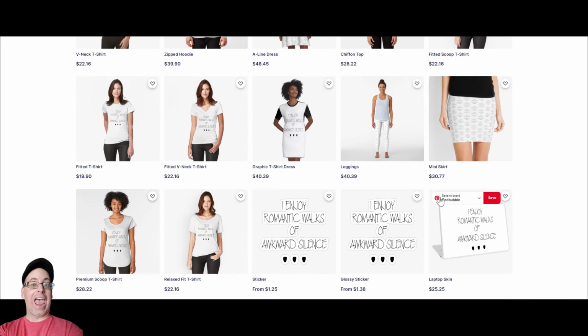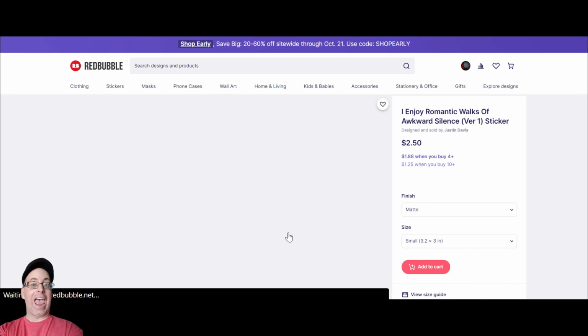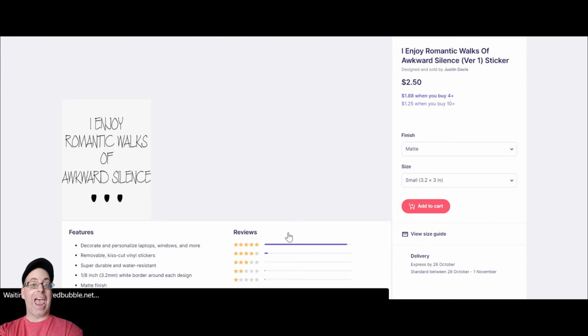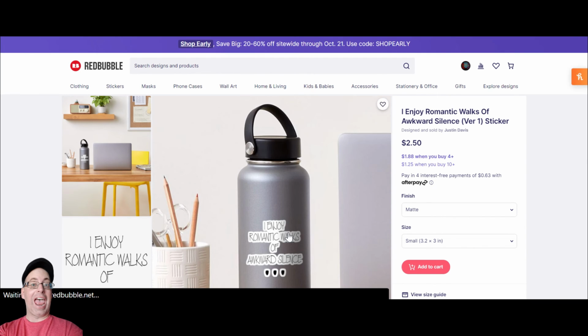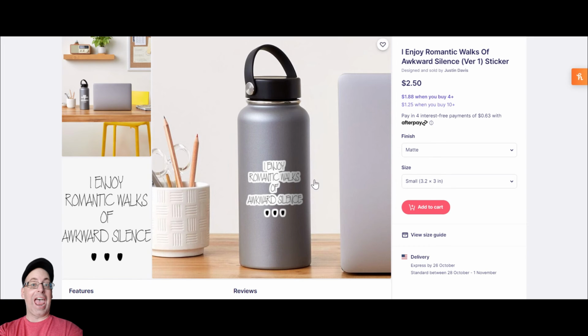Mostly it's on white. On the stickers, you can see how because it's just words, there's nothing really to it, but it still sticks out okay. And it's got the white background. Sometimes that works on stickers, sometimes it doesn't.